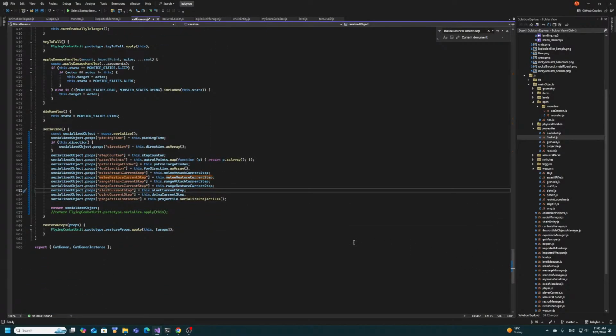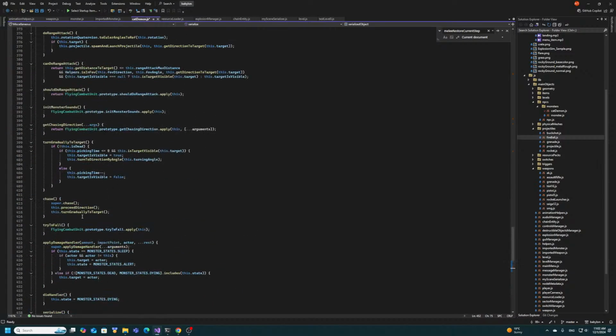Let me think if I'm missing something else. Yeah, direction we are saving, but here, target is visible. Okay, I guess this one needs to go.